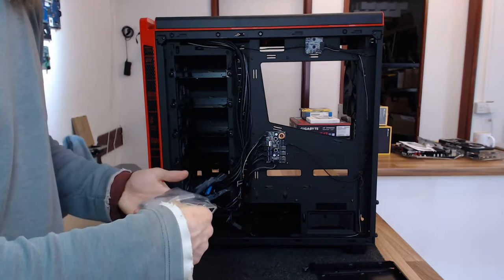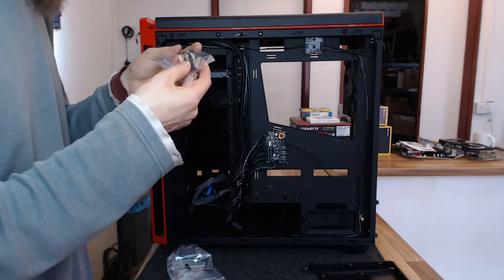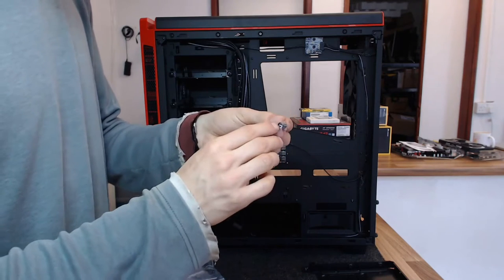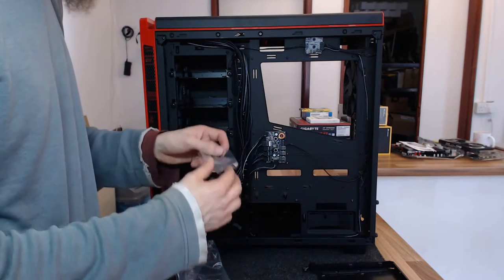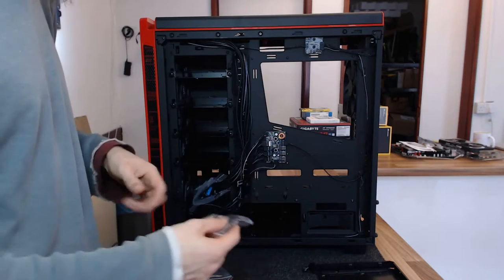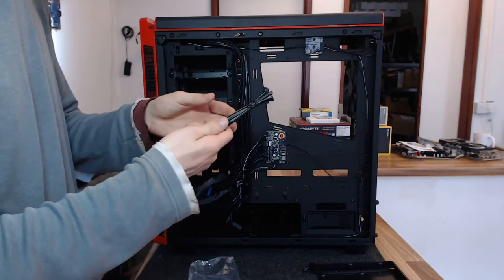Let's see what we've got in the bag of tricks. We've got a tiny product catalogue, metric and fine thread screws — quite a lot of those — a spare standoff and a standoff adapter, which is a screwdriver tool with a Phillips head on one side and the other side fits over the standoff. We've also got an additional case badge, a set of four self-tapping fan screws, a set of imperial coarse thread screws — another set with hexagonal tops — and finally a selection of zip ties.